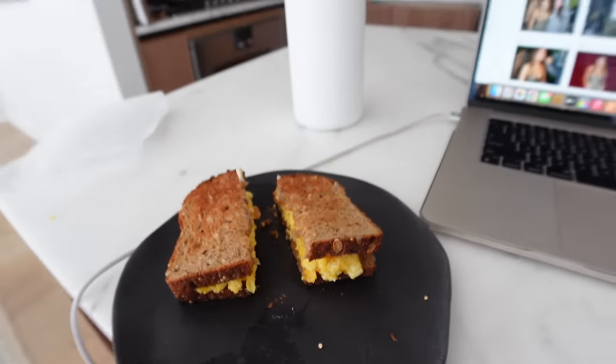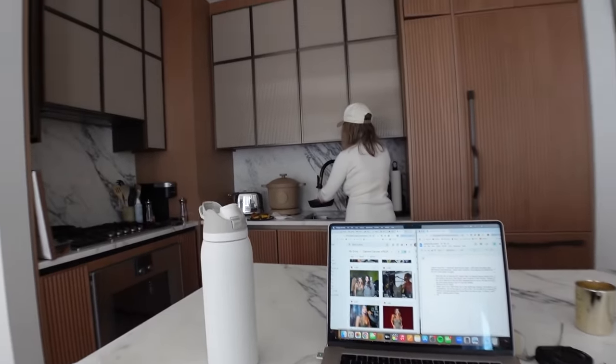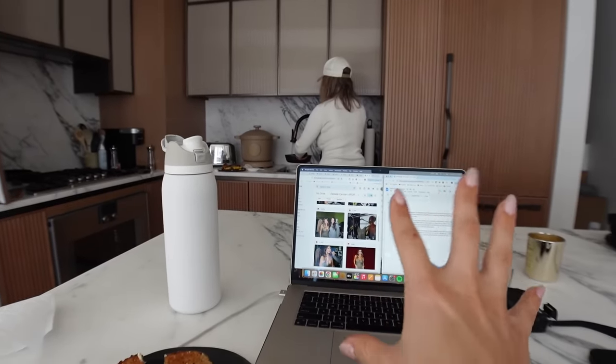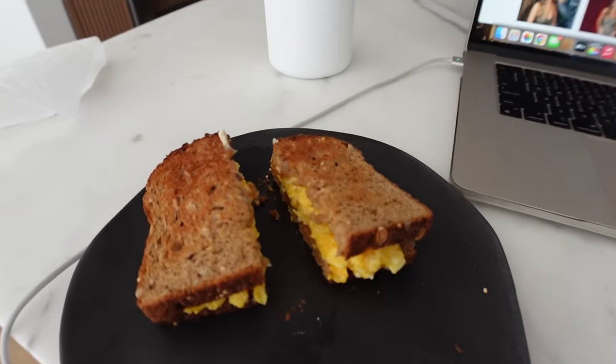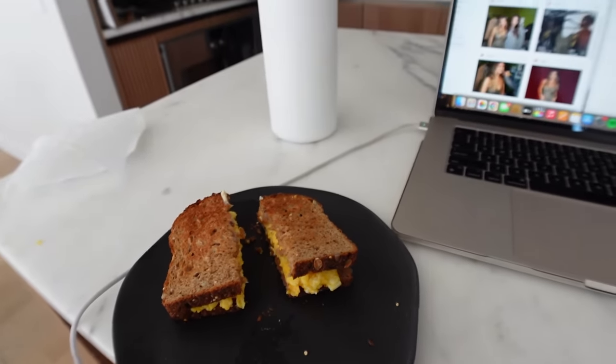So trying to figure out what we're going to do today. My mom has a few requests, so we're going to see if we can get those to happen. But yeah, good morning, happy Friday. Mom made me this lovely egg sandwich. I am working on photos and some stuff because People Magazine is covering the live show, which is so fun. So mom made me some food. And then we're going to get the day started, I promise. I know. Okay, mom, where are we headed?